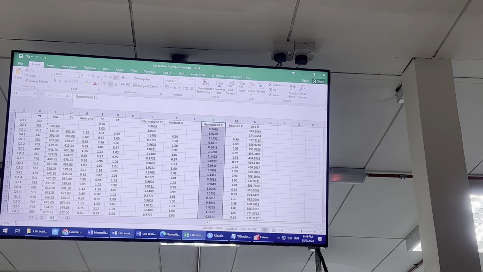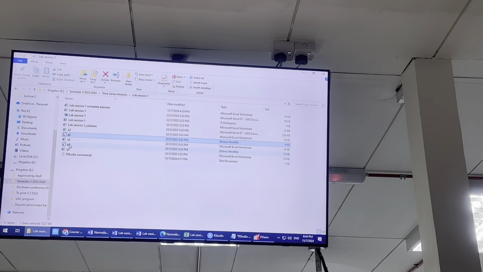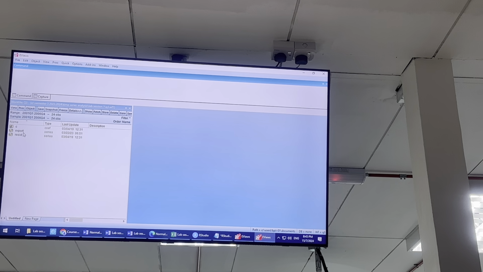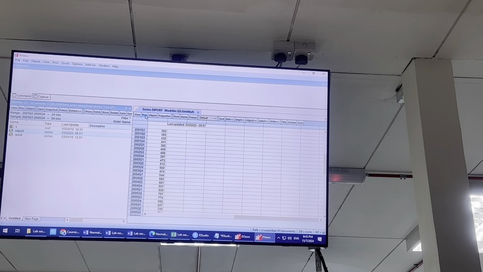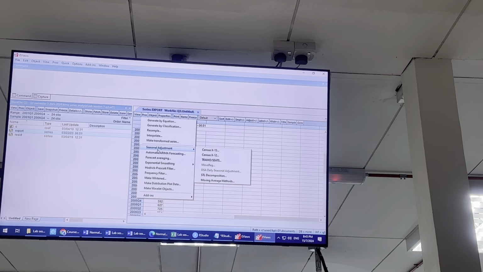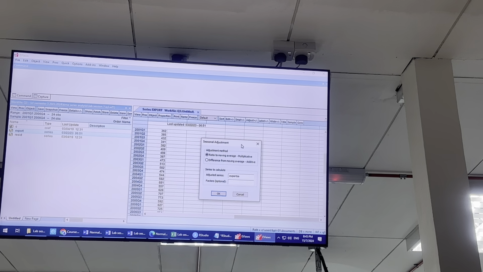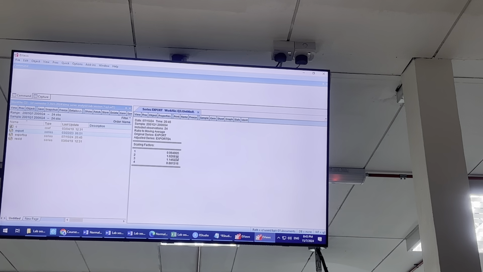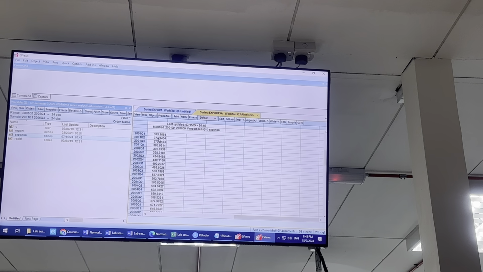So if you use Q3, you open the data, export. You go to prop, seasonal adjustment, moving average, multiplicative. Okay, so you get this estimated seasonal index and the adjusted values are given here.